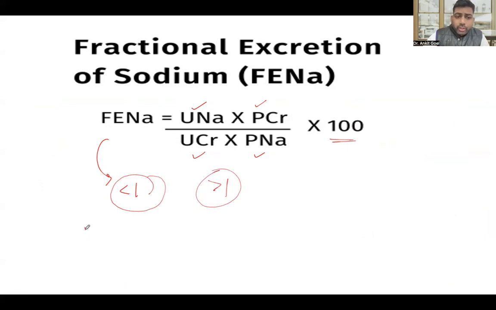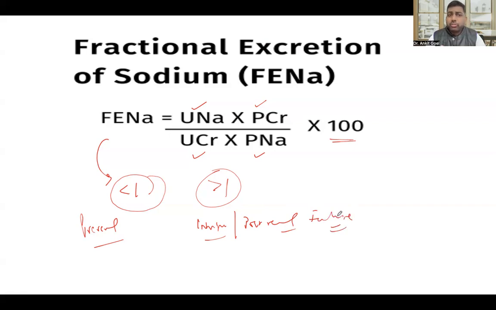So you get an idea about whether it's a pre-renal failure, an intrinsic cause like acute tubular necrosis, or a post-renal failure. These are the situations which you can differentiate based on your fractional sodium excretion in the urine. Pre-renal failure will have a normal or less than 1 fractional excretion, because there is no problem with the glomerulus, no problem with the absorption and the excretory function of the kidney. It's only the dehydration or any pre-renal factor which is responsible for the renal failure or an AKI.